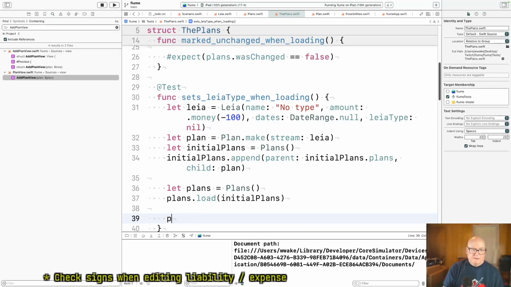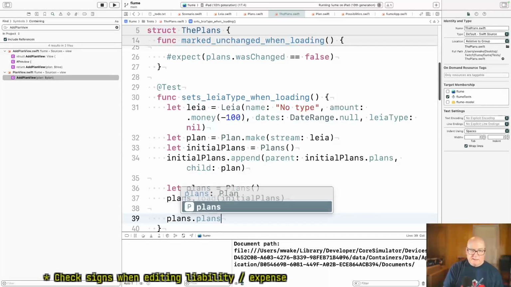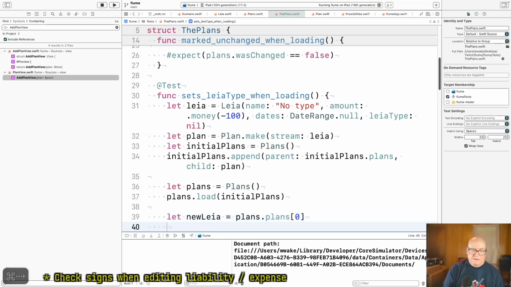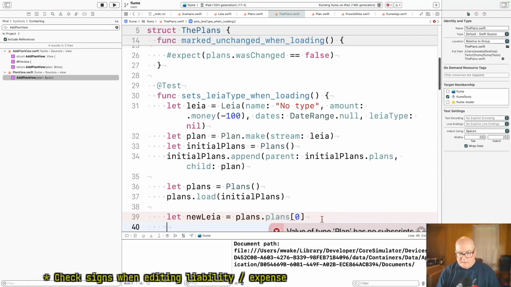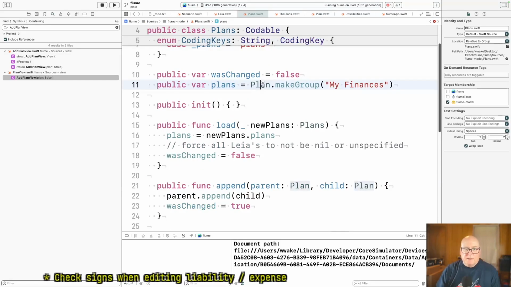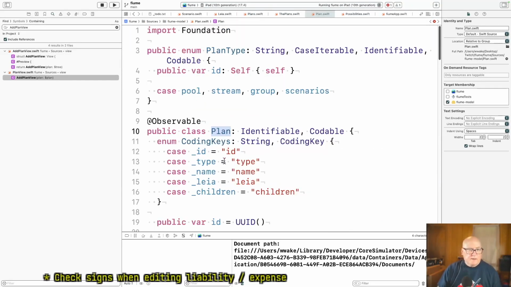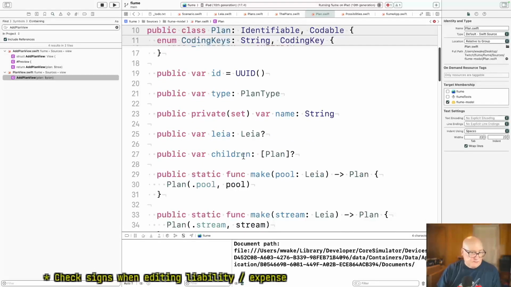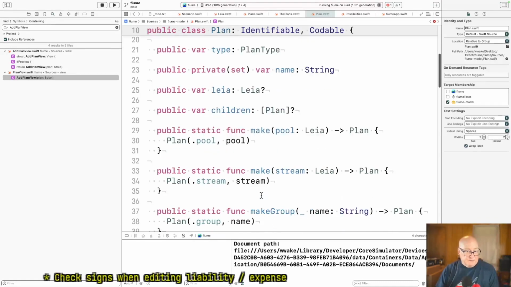If we take plans sub 0, new Leia is that, and then we has a plan dot children bang sub 0.